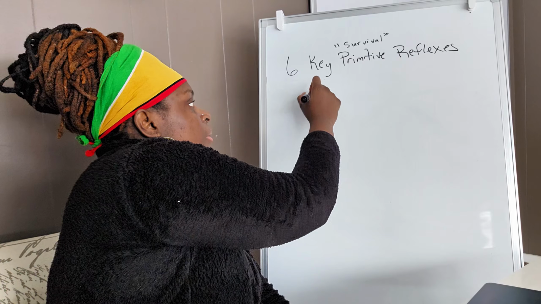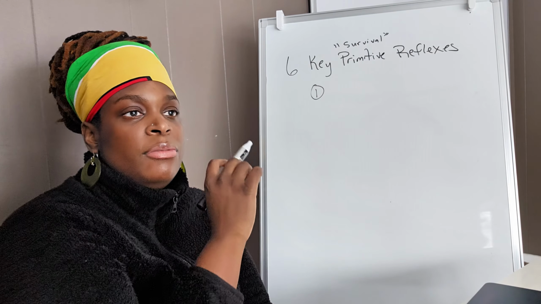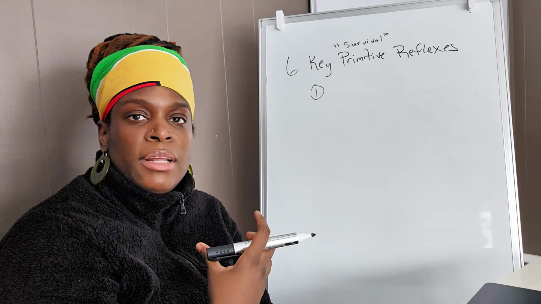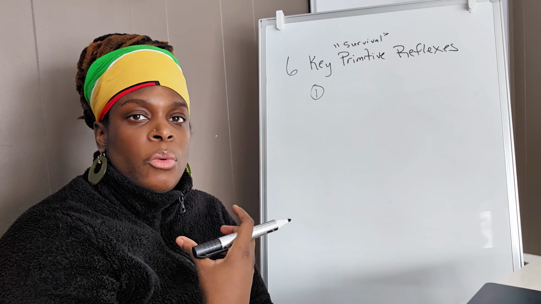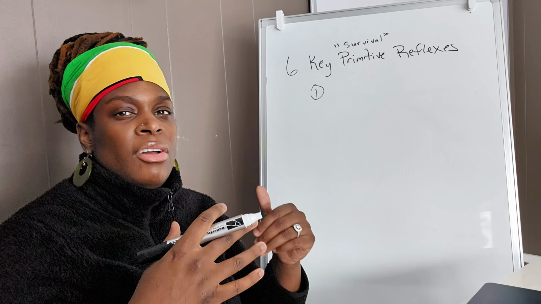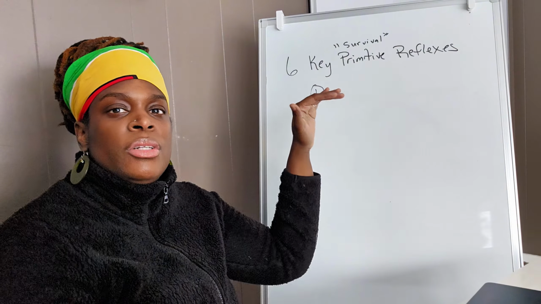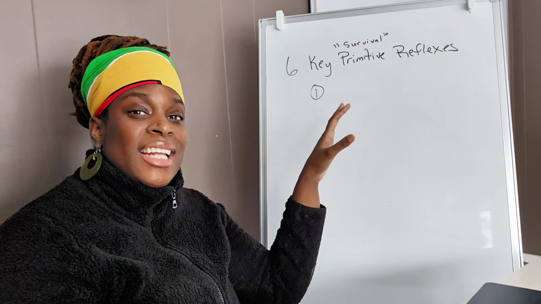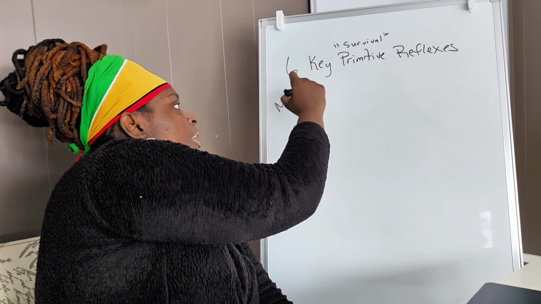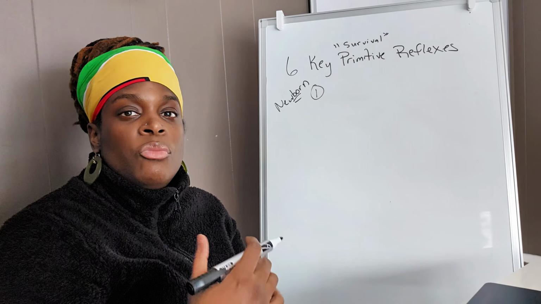So the first one I want to mention, and the reason I'm mentioning these 6, is because I want you to think of primitive for survival, okay? These are key survival reflexes when we are dealing with a newborn, all right? So whenever we're thinking about reflexes, we're thinking about the span from 0 to 12 months. The ones I'm going to mention are the ones that are very important from the beginning, that you're often going to see with a newborn, okay? These are the reflexes that you will often see up front right away, okay?